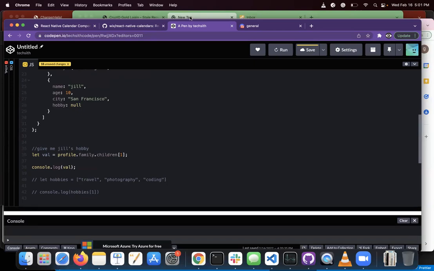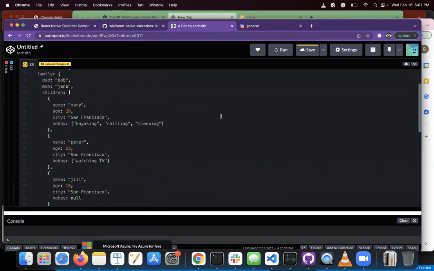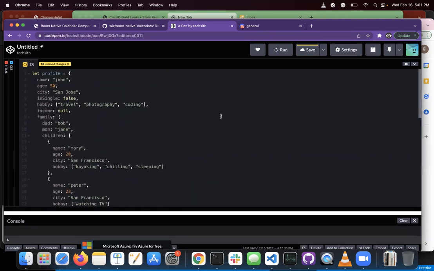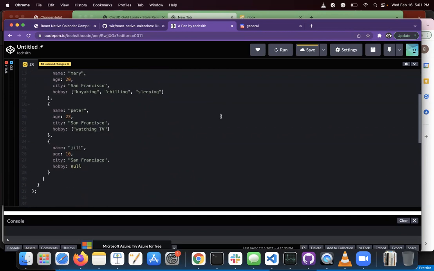I mean, this is pretty important. It's pretty easy actually if you break this problem down into smaller problems, right? It may look like, oh, this is so much information, right? But if you break it down, it's pretty simple. So I want you to really get used to this.